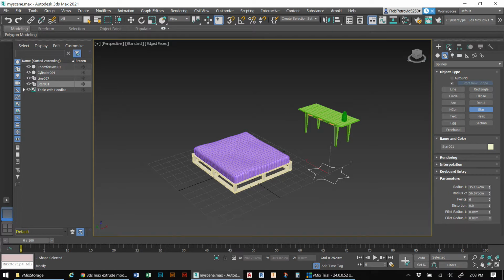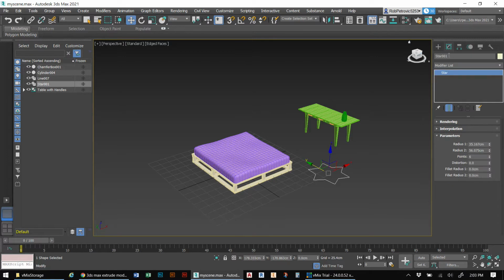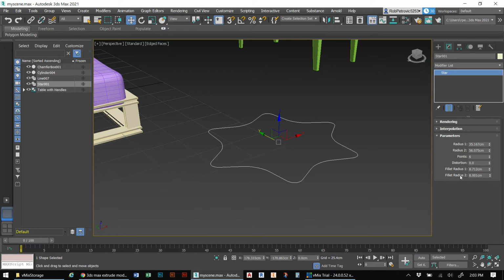And I'm actually going to do this in the Modify tab because once you create an object and you leave it, these options are gone from the plus tab. So let's just go to the Modify tab right from the get-go here. Okay, so let's go ahead, and I'm going to just round this a little bit. And you can see that all the form is nicely rounded there. Let's add a couple points too. Okay, so that's pretty good.